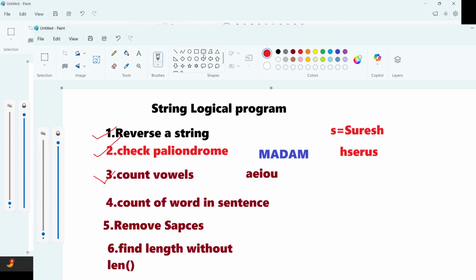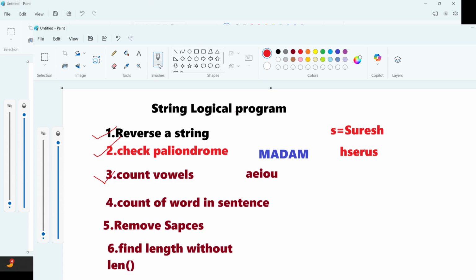Now the next one. There is a function called remove space. Okay, a simple one. And there is a function called replace.